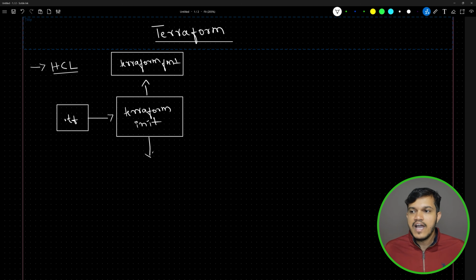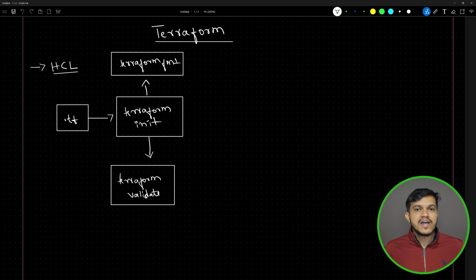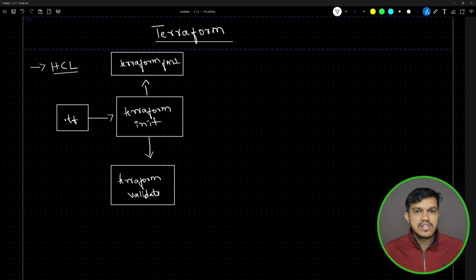And then we have one more option called Terraform validate command, okay, to validate the syntax of your script, whether everything is fine or not. You can run this. This is also an optional step, but highly recommended. After we initialize, we run the Terraform format and Terraform validate to make sure that everything is fine, the syntax and all the things we have written in our Terraform is fine.